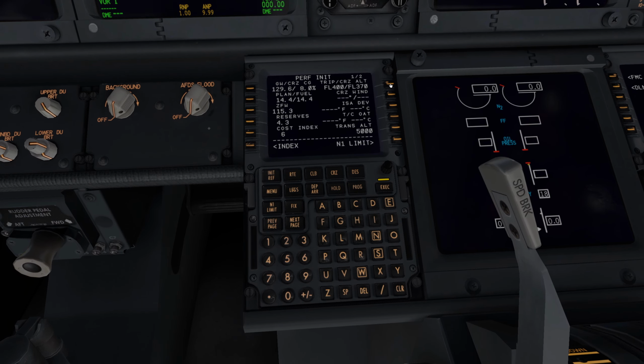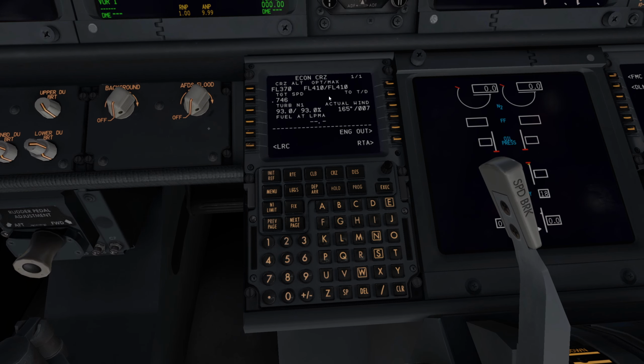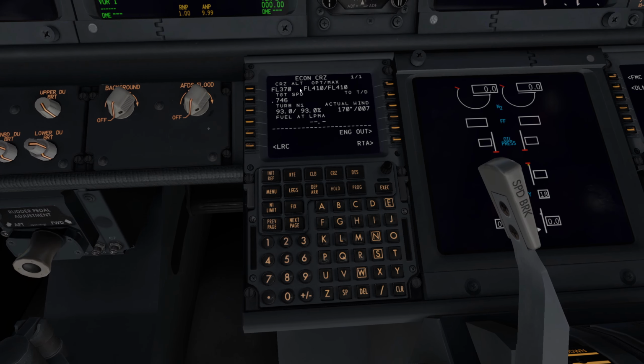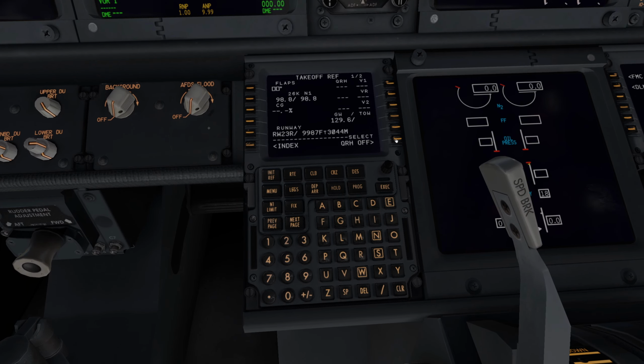And we're going to go to 37,000 feet. Now, that might change. That's our maximum cruise altitude today. We do need to look at what our optimum is. If we just click cruise there, optimum is 41,000. Right, okay, well, that's not a problem then. But yeah, our flight plan does say that we're going to 37,000 feet, so that's absolutely fine.